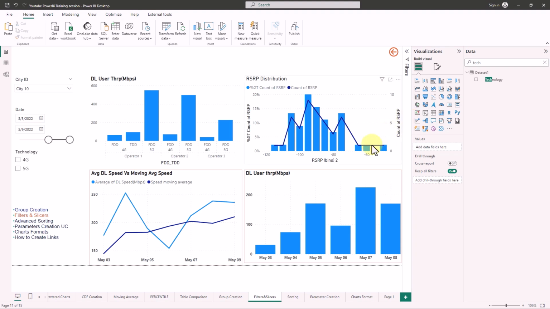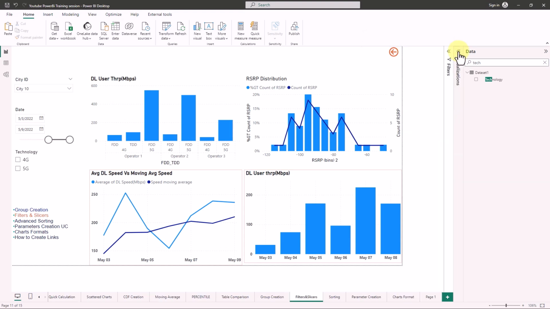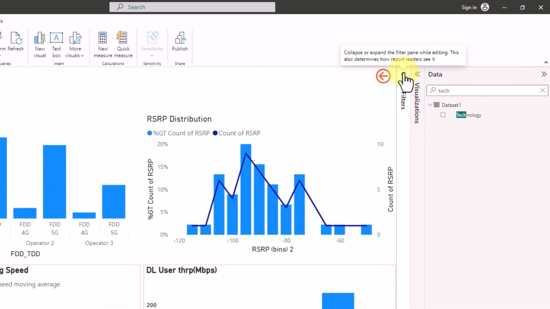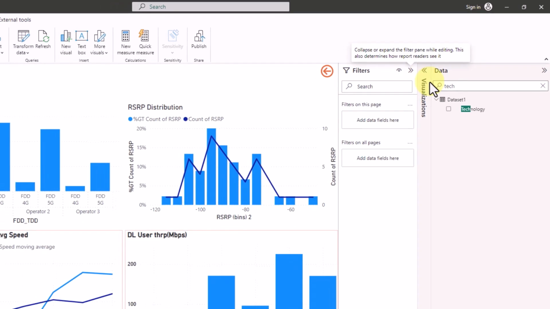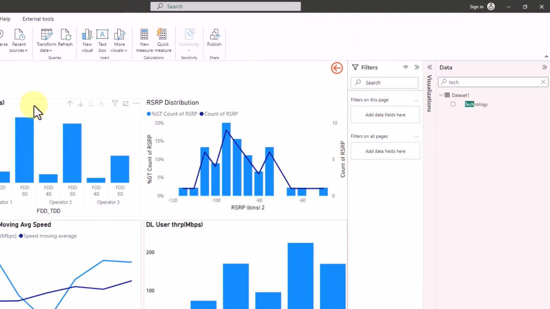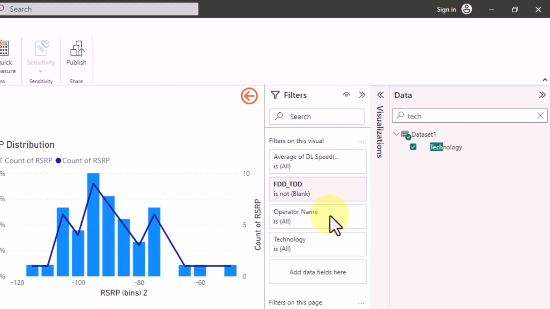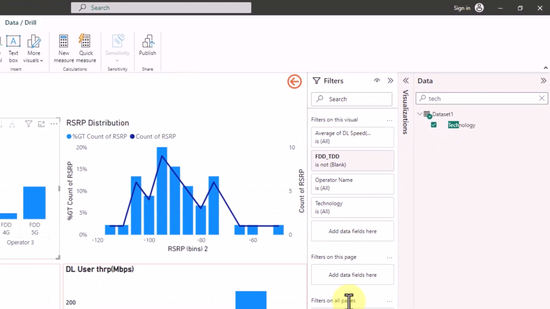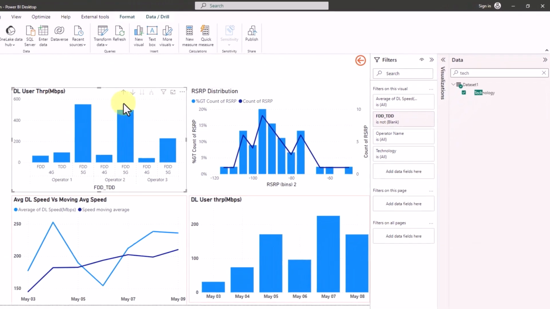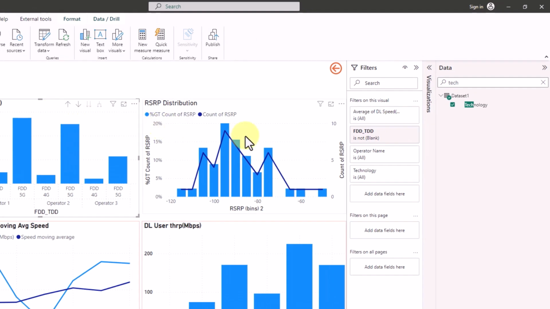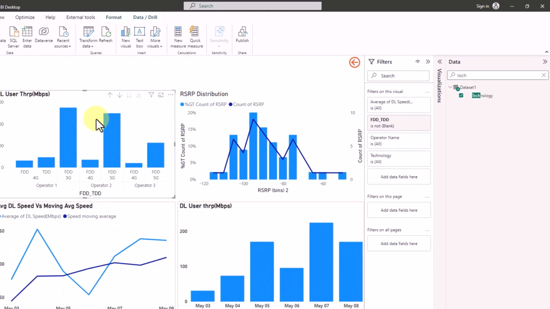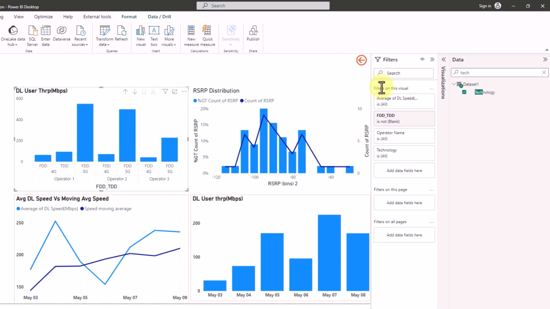Now there is another method, as I mentioned, there are filters and slicers. There is another method called filters. As you can see, this pane, we didn't discuss it yet. If you open this one above here, and I click, for example, one chart here, you will find that you have multiple options. The first one is called filter on this visual, then filter on this page, or filter on all pages. What this means is that if you would like to make a specific filter on a particular visualization, you click this visual, and it will come here.